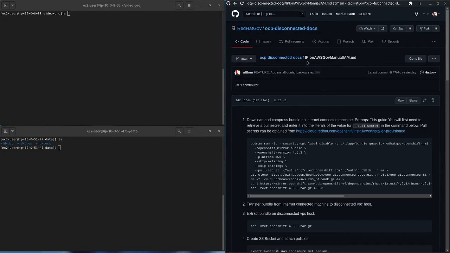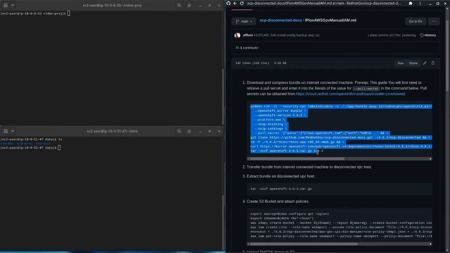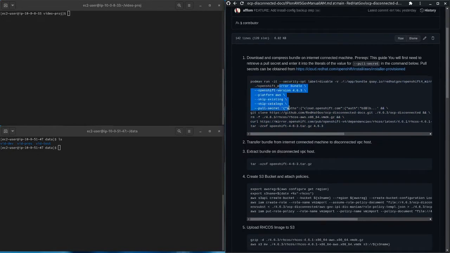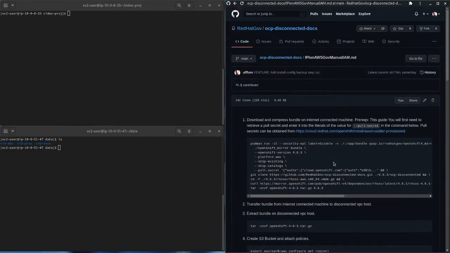Within that repo, I'm going to be using the IPI on AWS Gov Manual IAM markdown file here as our guide. Essentially, we're going to be generating this bundle on an interconnected host, transferring it over, and then performing a series of steps to deploy this cluster and all of its dependencies into the AWS GovCloud.